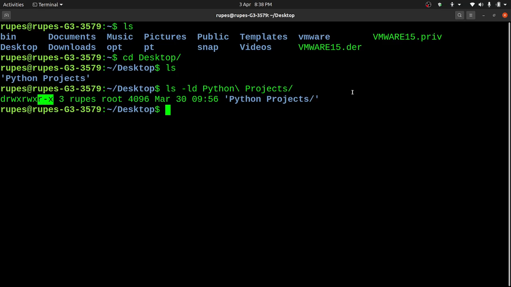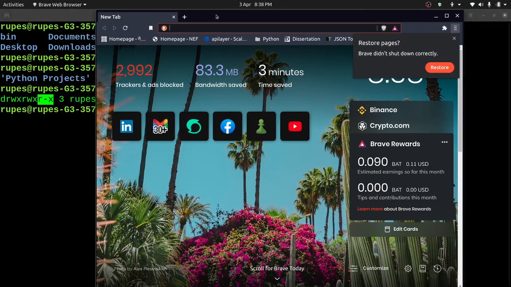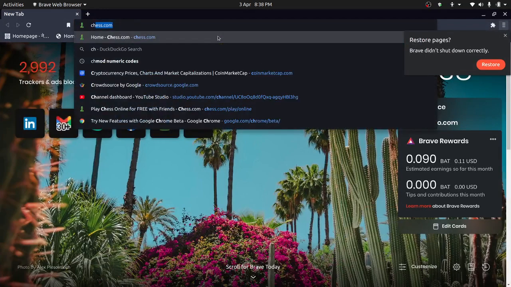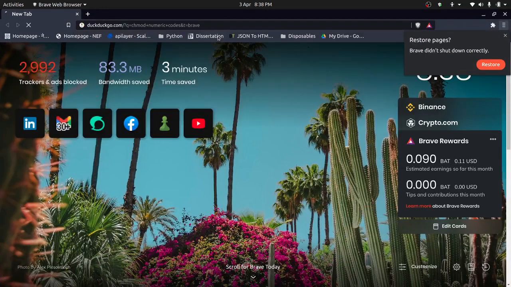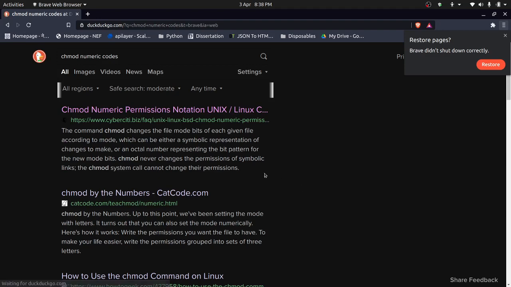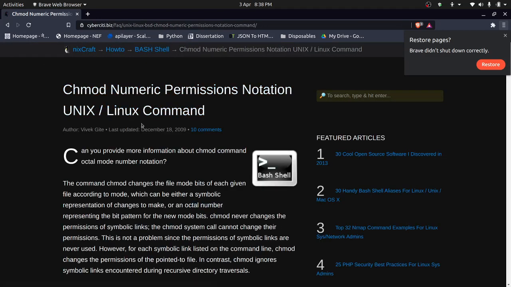So I'll show it to you in this as well. I'll just open up a new tab here, and look up small numeric codes.